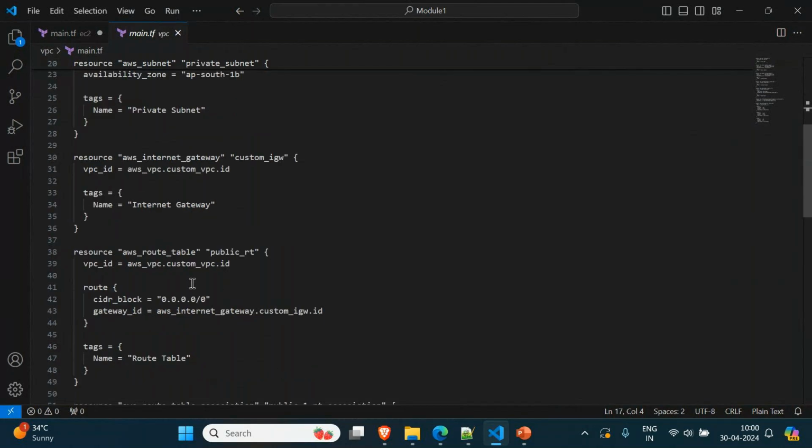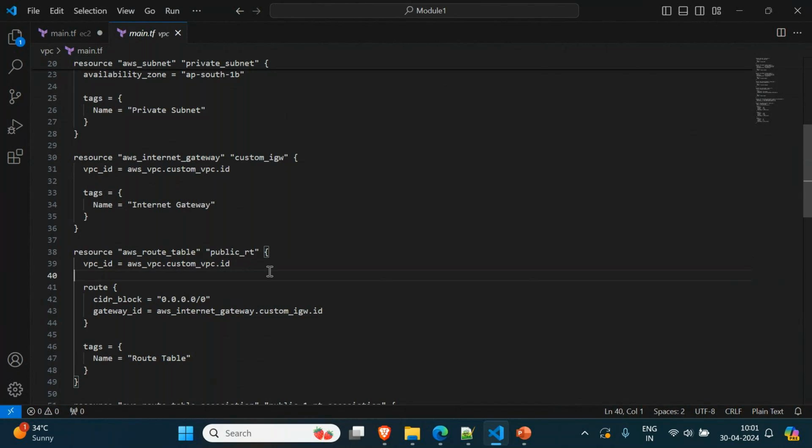And now comes your route table. I want to create a new route table. How to create a new route table? Simple: aws_route_table. This is a resource type. Like how you create a VPC, a subnet, an internet gateway, you have a resource type to create a route table. You give any name. I want to give the name public route table, something.